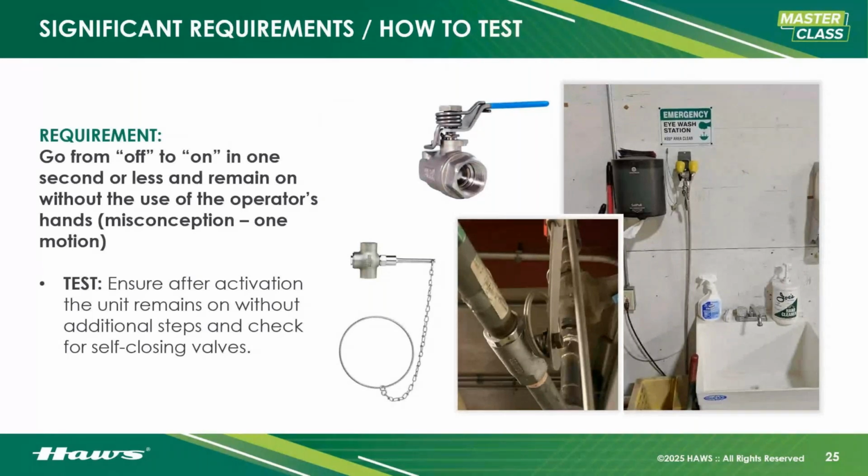The other type of hazard that you want to look out for is the example on the right. Okay. Not only is that a self-closing valve that's on that unit, but think about how high off the ground that eyewash is, and look at where the eyewash heads are pointing, at the sign, right? Can I activate this, mount it, and just let it go and utilize it? I cannot, right? Ensure that the equipment in the way that it is mounted does not include the continued use of the operator's hands. If I have to hold that valve open, point it at my eyes to continue using it, that is non-compliant.